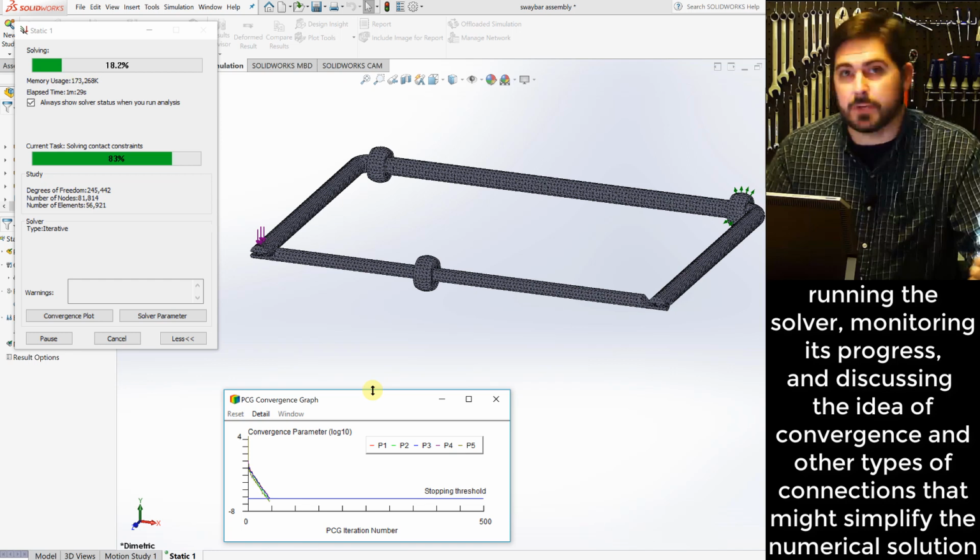You see there what it's trying to do is solve for these contact constraints. So that is a big piece of what it has to do, is figure out how these parts are going to interact with one another. And if you can manage to do your models where they don't have those contact constraints, there are other kinds of constraints you can use. One of them I encourage you to look at is called a bearing constraint, or a bearing fixture, or a bearing connection. Those are a little bit simpler numerically to define how one part interacts with another part, or how a part interacts with a support. So you might want to check those out.